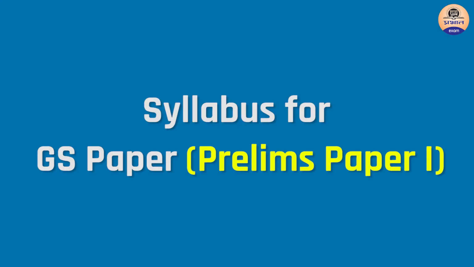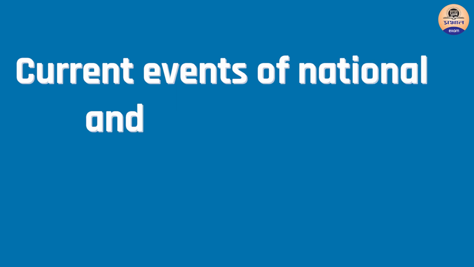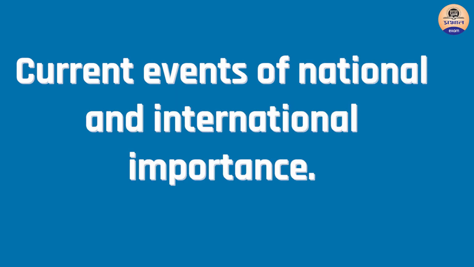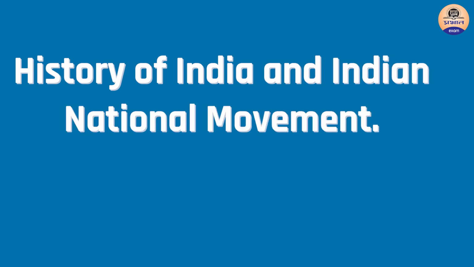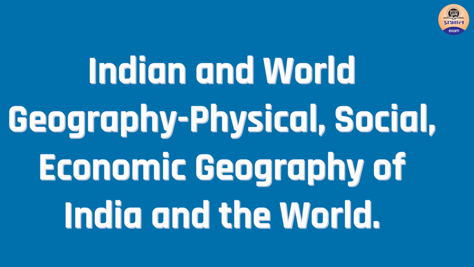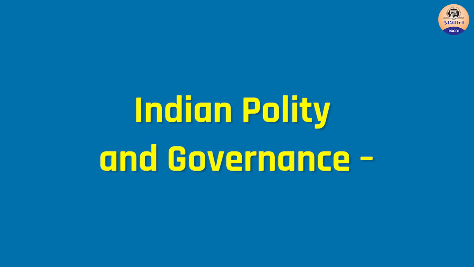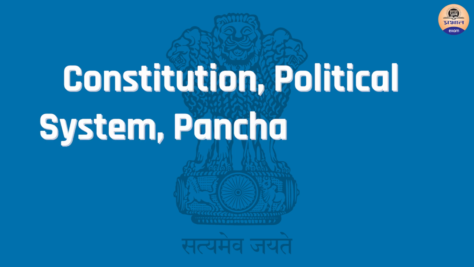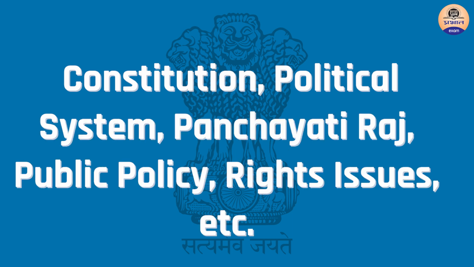The syllabus for the GS paper of the prelims is as follows. It consists of current events of national and international importance, the history of Indian national movement, the Indian and world geography, which consists of all physical, social and economic geography of India and the world, the Indian polity and governance, which consists of constitution, political system, Panchayati Raj, public policy, rights issues, etc.